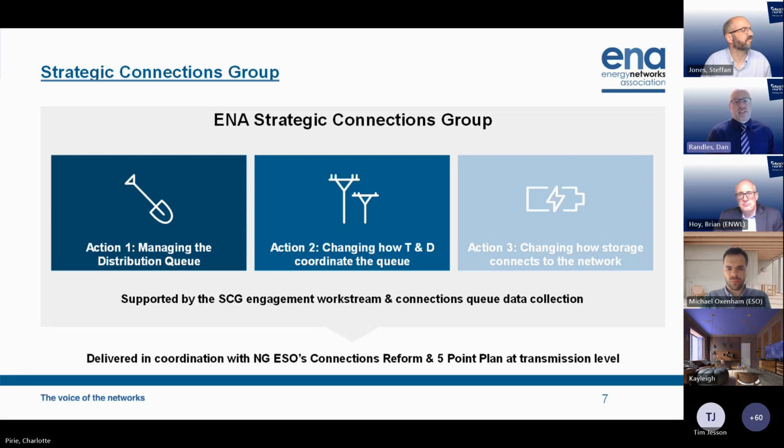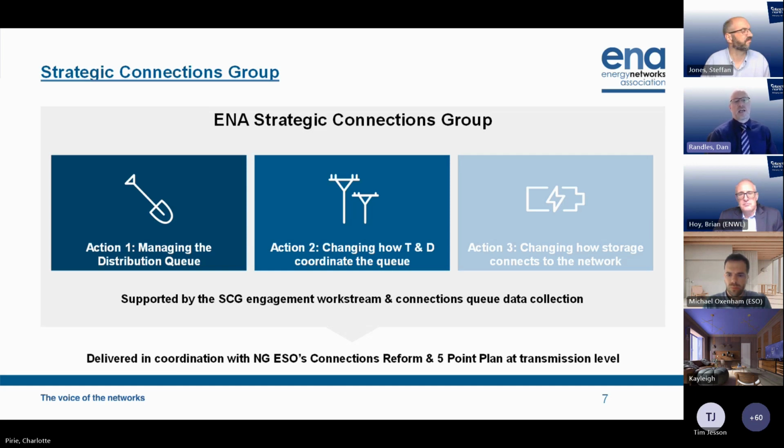That group's been active now for around 12 months or so, pulling together a number of different initiatives. They've been categorized into these 3 broad areas. We're going to be concentrating mainly today on what's coming out of action 2 in the 3-step plan, which is looking at the coordination between the transmission and the distribution companies.